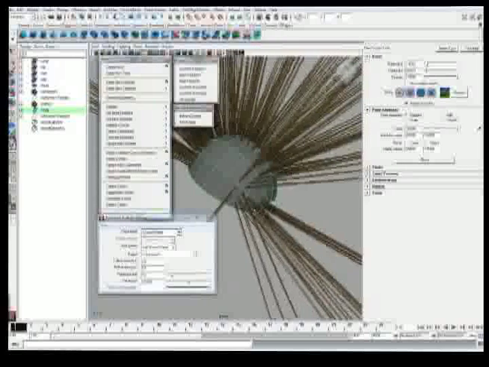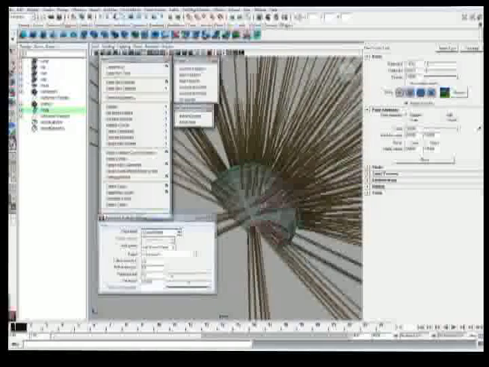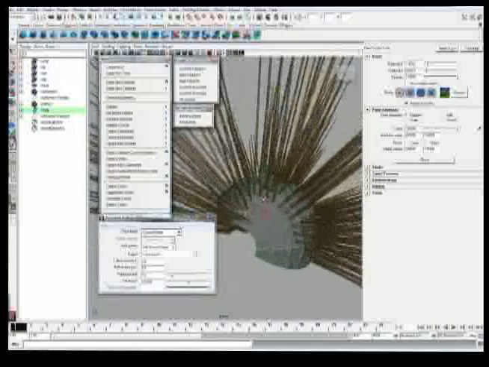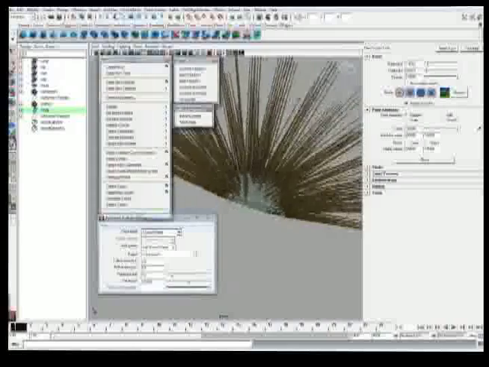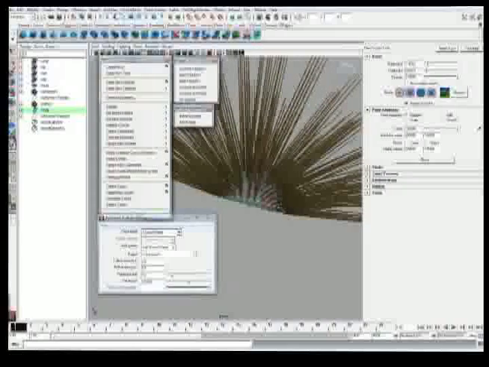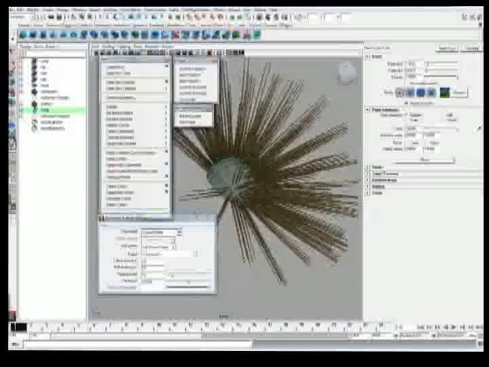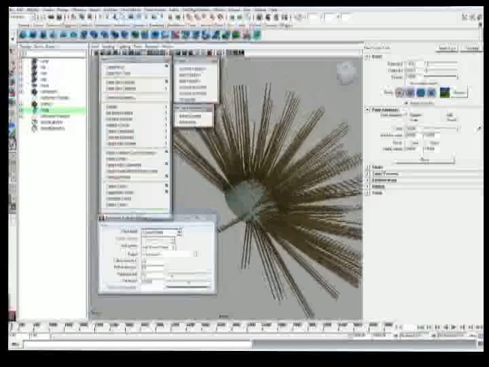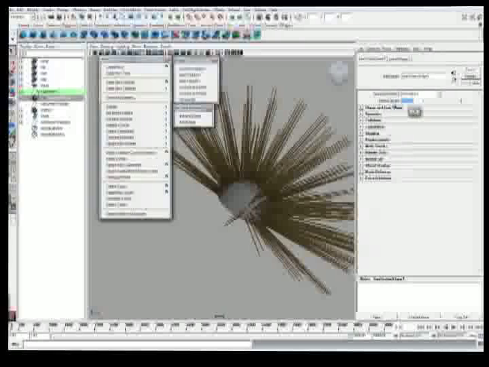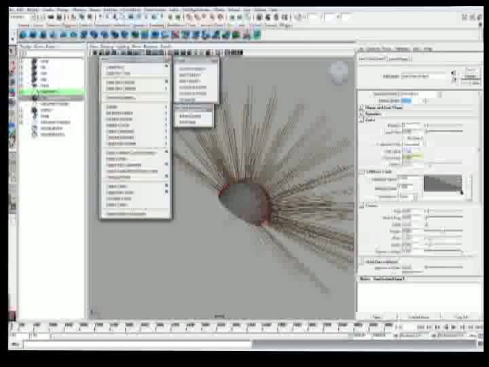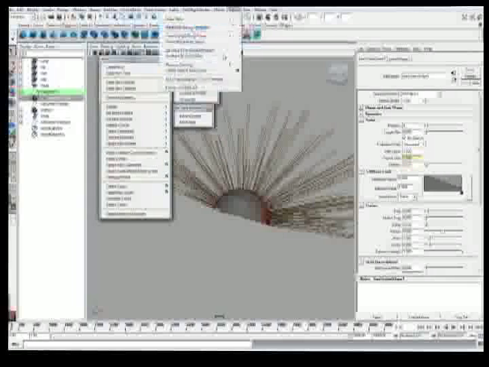At this current point in time, I'm working with the sections of the hair that are only going to be affected by gravity, so I'm just doing everything in bulk at the moment. I'm going to the hair shape node and turning the display to 1 to help my computer out a little bit. I'm also tweaking the iterations and the stiffness so it'll work with the gravity a little bit better.